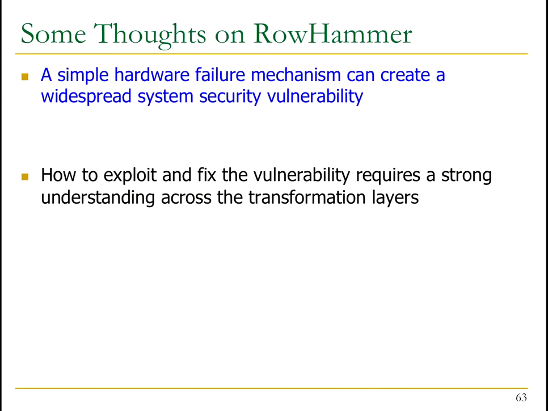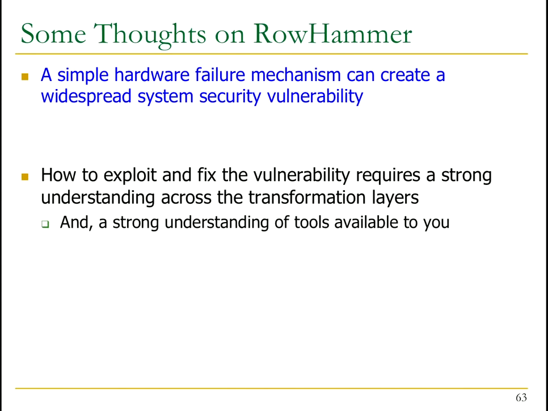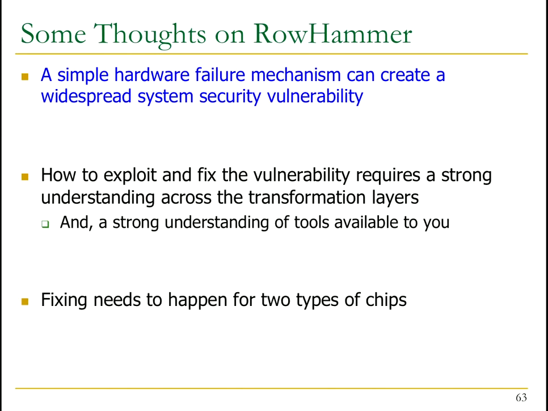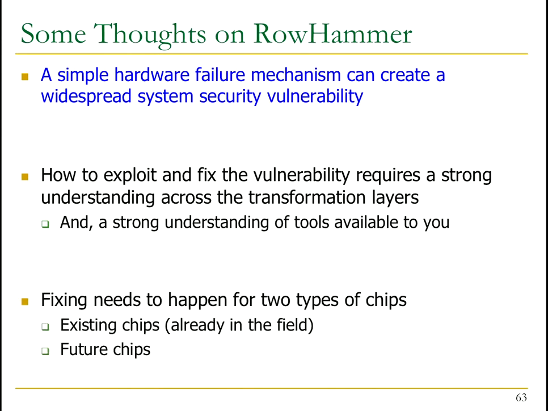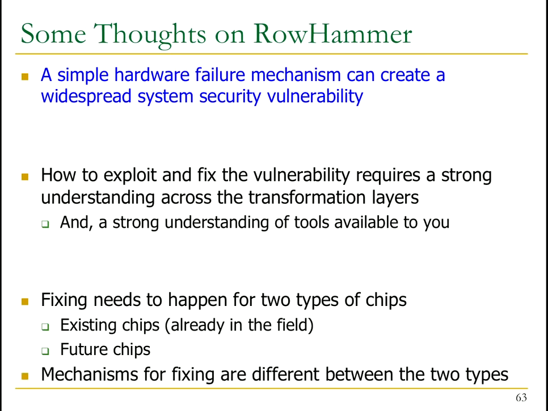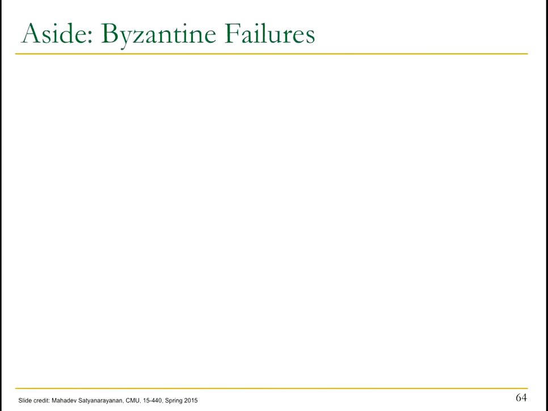The solution that I proposed previously is not implementable. It requires different interfaces between the memory controller and DRAM. So in the future, it's going to be different. So it's strong understanding of tools that are available to you. Can you refresh it? And fixing needs to happen for two types of chips, as I described, existing chips already in the field and future chips. And the solutions, mechanisms, are different between the two types. Okay. Is this fascinating? Okay.